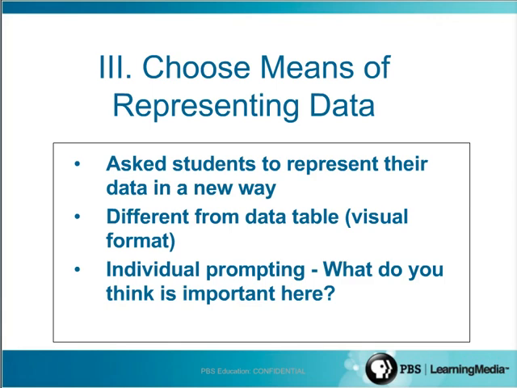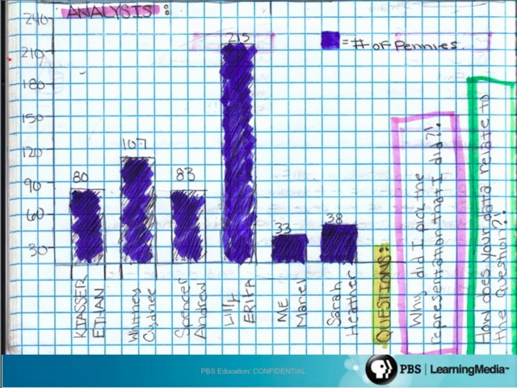Some students seemed to have a little more difficulty, and so as I was circulating the room, if I saw that they seemed to be stuck, I'd ask some things. Well, what do you think is important here? What seems to matter? And a lot of them would pull out different things like the height of the boat, or maybe the surface area of the boat, or the length of the boat, or how the pennies have been placed, etc. So, again, what seems to matter?